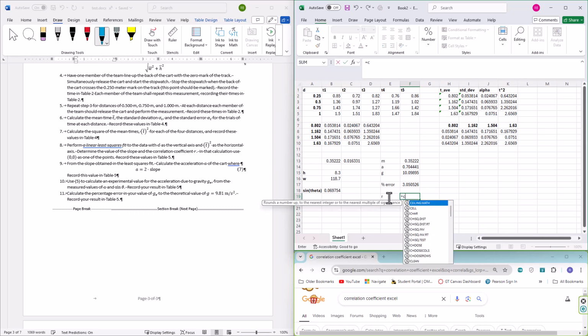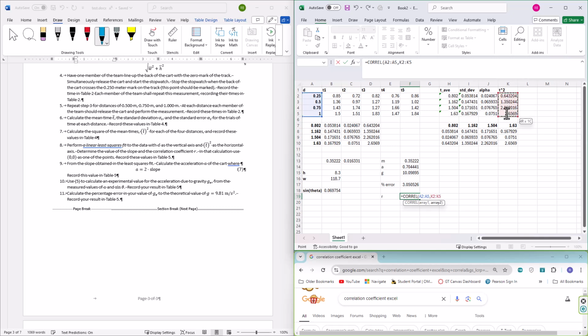No, Corel. That's what we found. There it is. Okay, then it doesn't matter the order here. We just want to do D for one and T squared for the other. If you did it in the other order, you're going to get the exact same value anyways. Close your parenthesis. That is my correlation coefficient, 0.989735. From that case, it would be 0.990 if we stick with three significant figures. Okay, so that's how you do that.